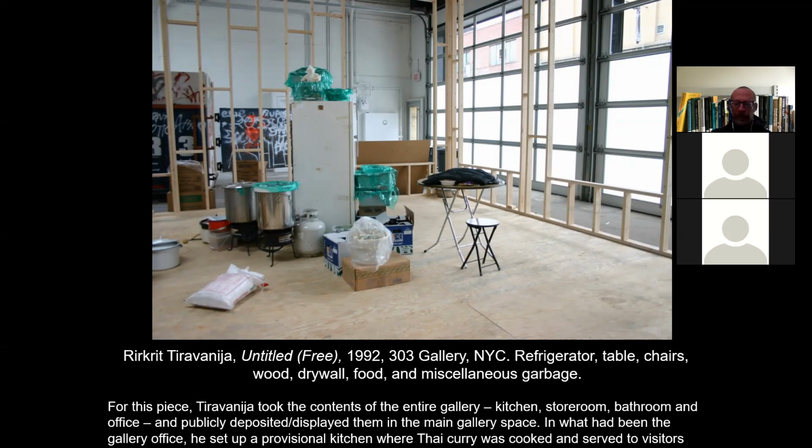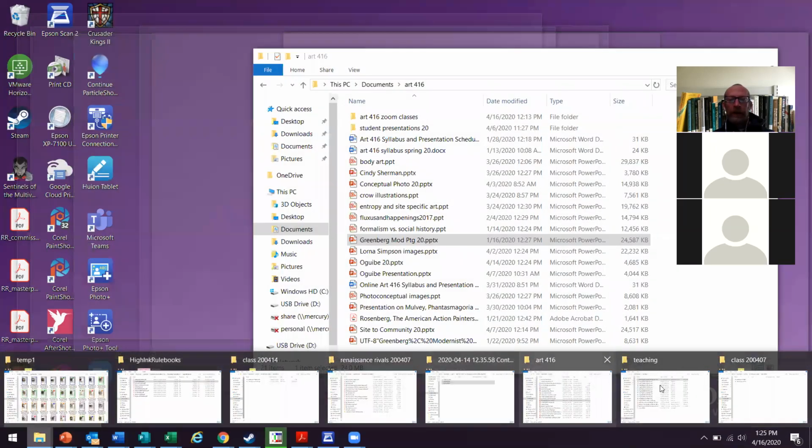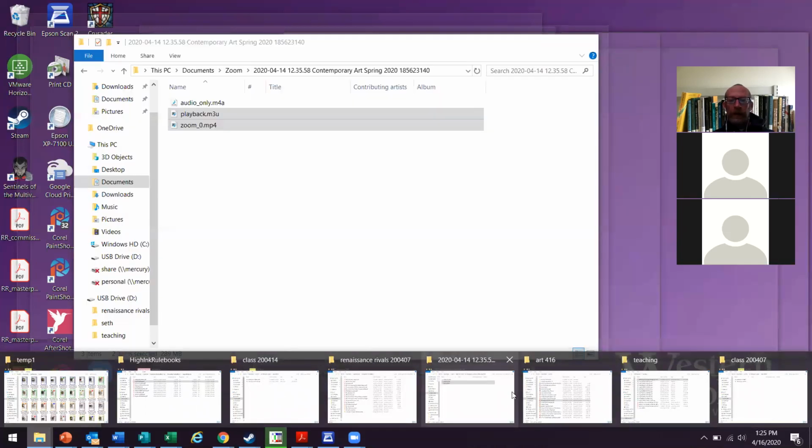So have we looked at previous examples of works of art that did similar things, or that we might be able to connect with this one, this kind of intervention in the gallery space, the gallery architecture? There was that one artist that transformed the gallery space temporarily. So the light from the doorway, I forget his name. Michael Asher, right? I think you're talking about. Yeah, it was Michael Asher.